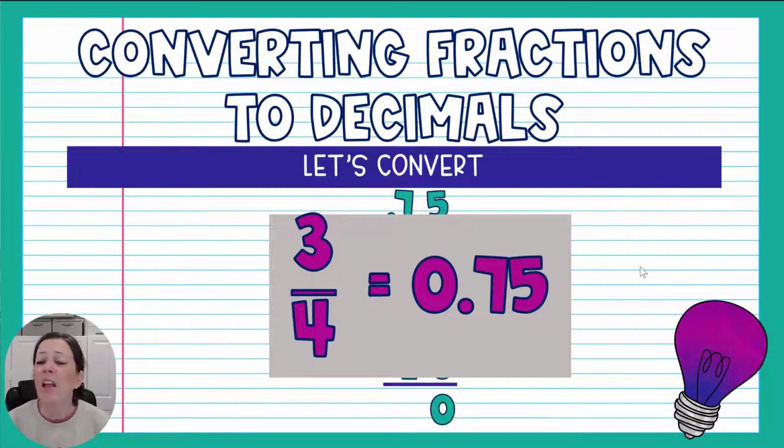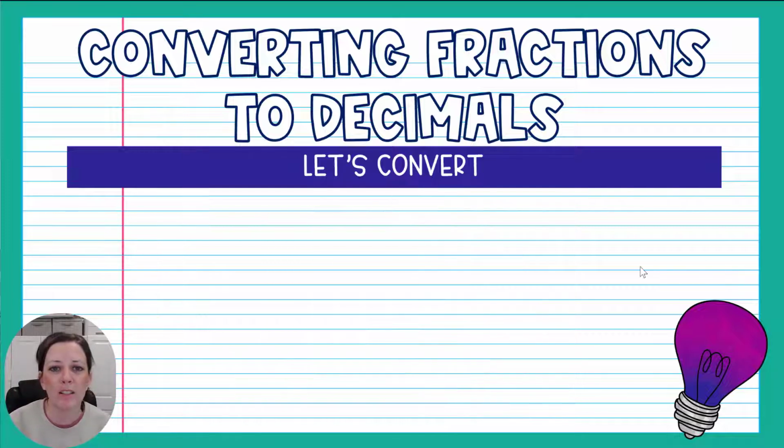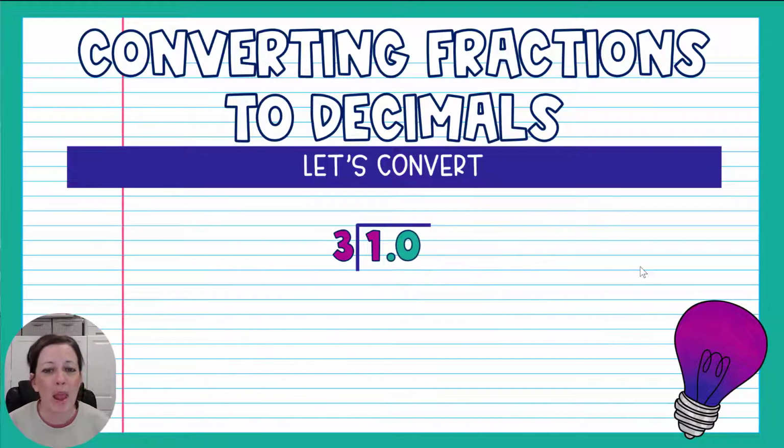Now, this seems simple, and it truly is. However, there are some that, while they're not difficult, might be a little tricky. So let's take a look at one more example. Let's look at 1/3, which we know is the same as 1 divided by 3. So let's go ahead and set that up to do our division. We're doing 1 divided by 3. Just like before, 3 does not go into 1, so I'm going to add a decimal with a 0. I'm going to go ahead and bring that decimal to the top. And now we're asking ourselves, how many times will 3 go into 10? And it will go 3 times.